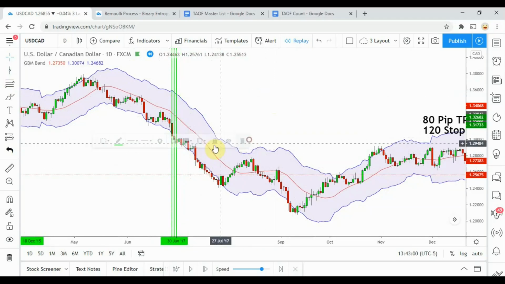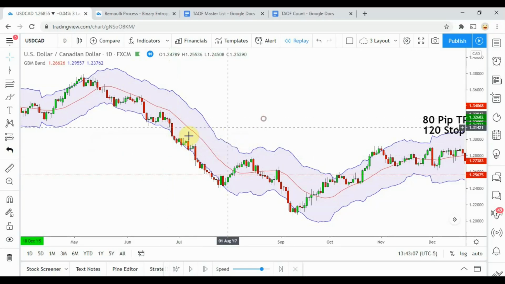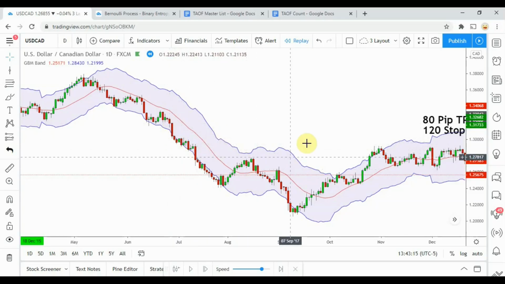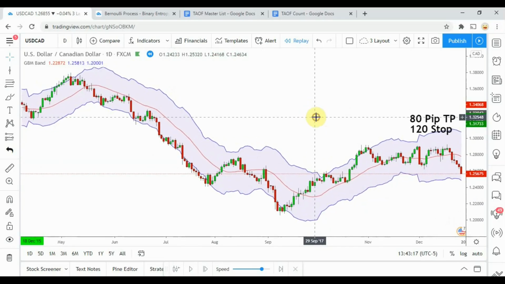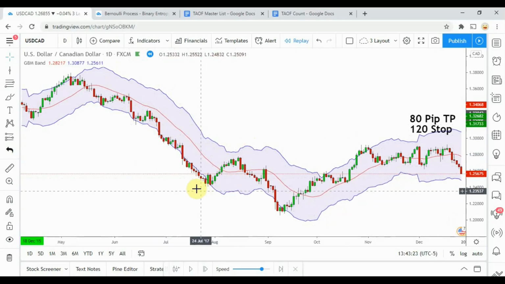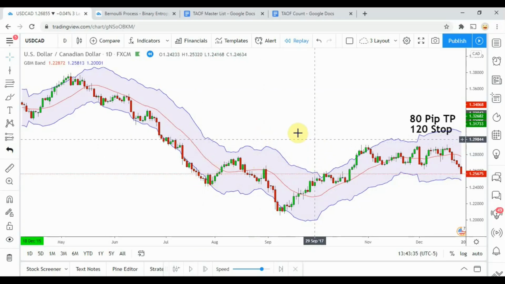And so we run into a scenario where it gets difficult, when trading in this way, to know where we should be entering. Do we enter right on this candle, wait for it to get stopped out, then enter on the next one, and so on? So what I'm going to propose is this. When we get a touch of either the upper or lower band, we look for the next candle to break either up above the previous candle or down below the previous candle.